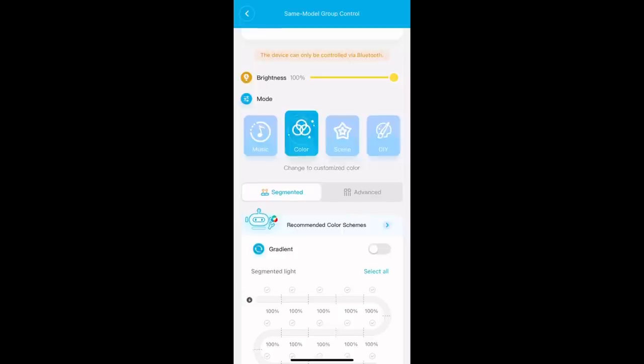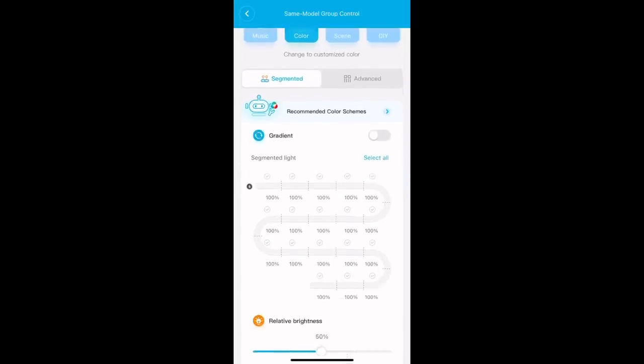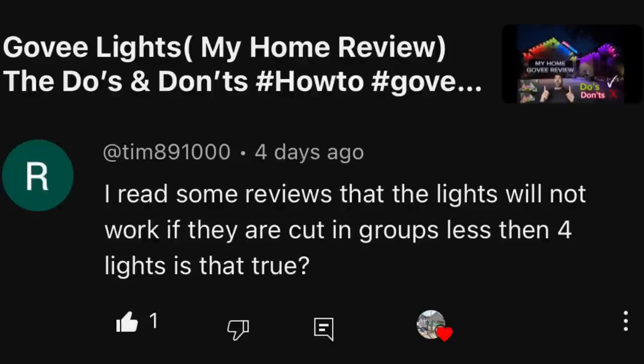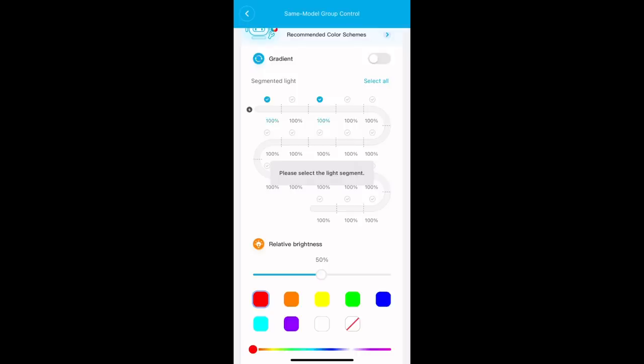Whenever it has been mentioned on social platforms about groups of four, this is how you can tell which four are actually lighting up. You can only end with no less than four lights. Other than that, you can cut anywhere within the strand in your install. This portion you can use to verify which are your four. Currently, all the lights are shut off as it indicates a grayed out section.